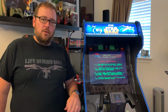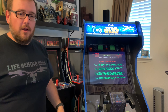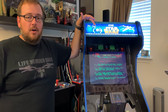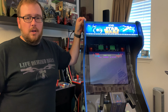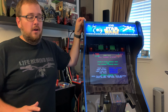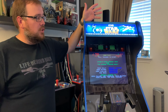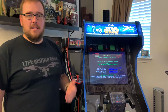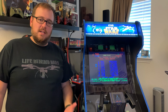I'm going to get into the review now. I'm basically going to do this review from top to bottom. I really didn't know how to group all this stuff, but let's start with the marquee. The fact that it comes with a light up marquee out of the box is a huge plus. This is not the first Arcade1Up to come with a light up marquee, I know, but I just want to mention how this is a really huge plus, and this marquee looks good. The light is nice and even. I'm not going to get too into reviewing the marquee itself because I do plan to compare it to all of the other third-party Arcade1Up marquees I have.